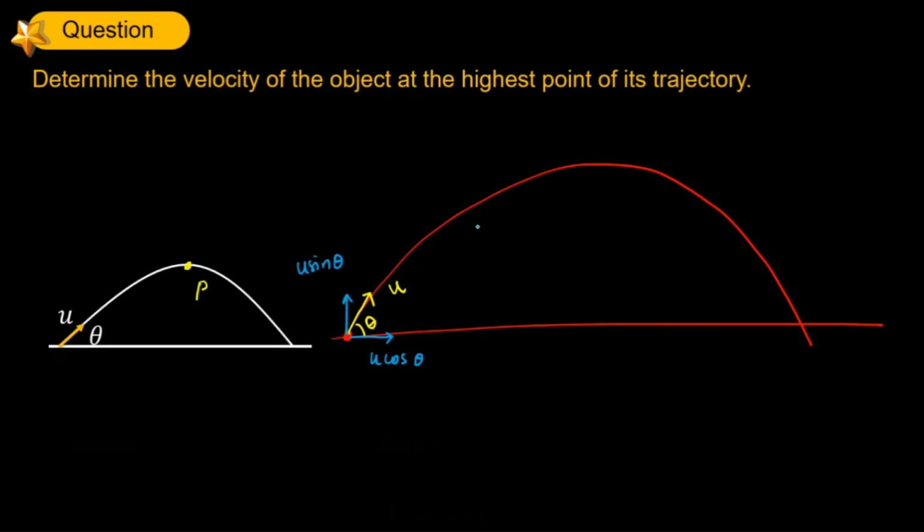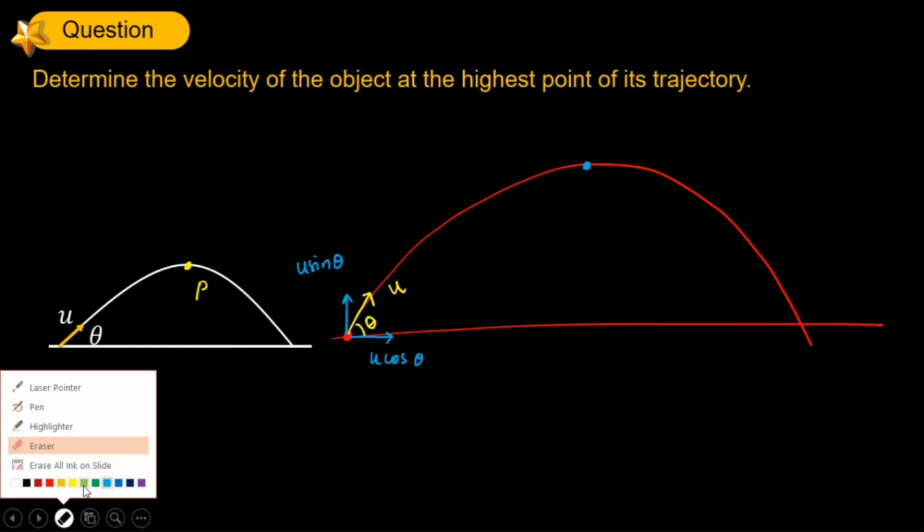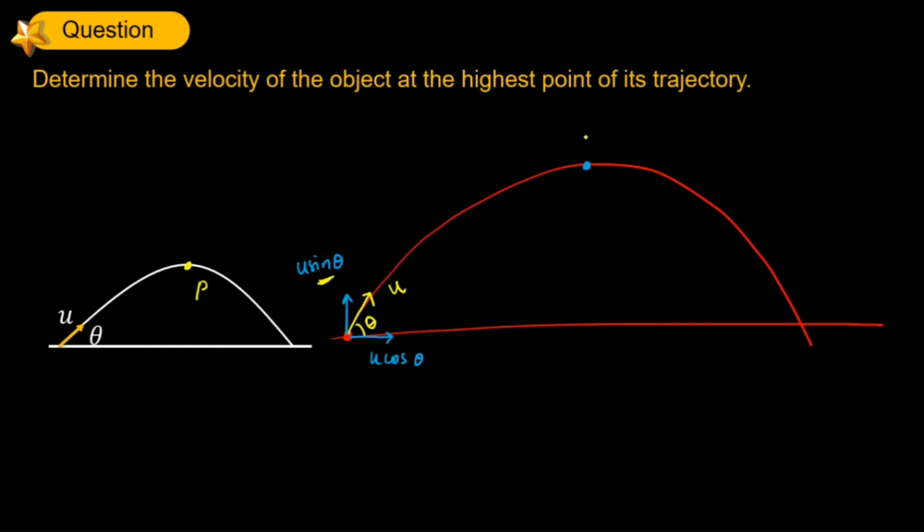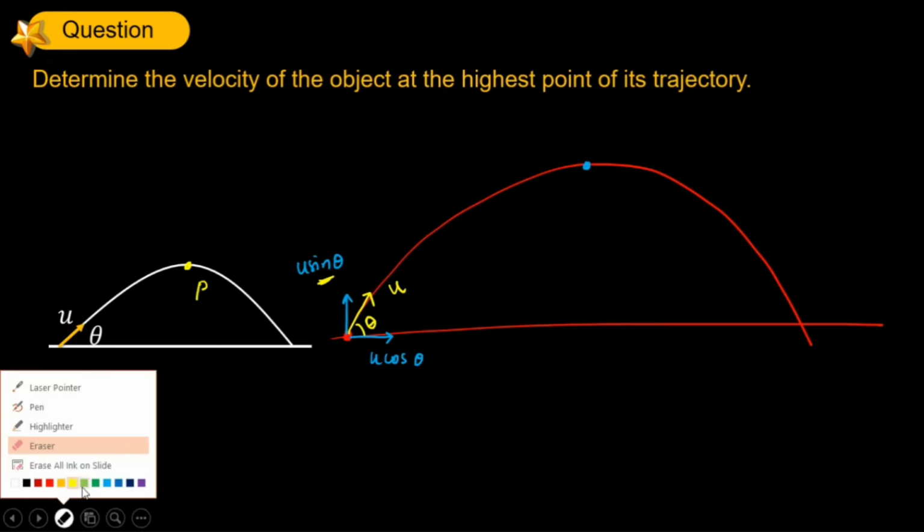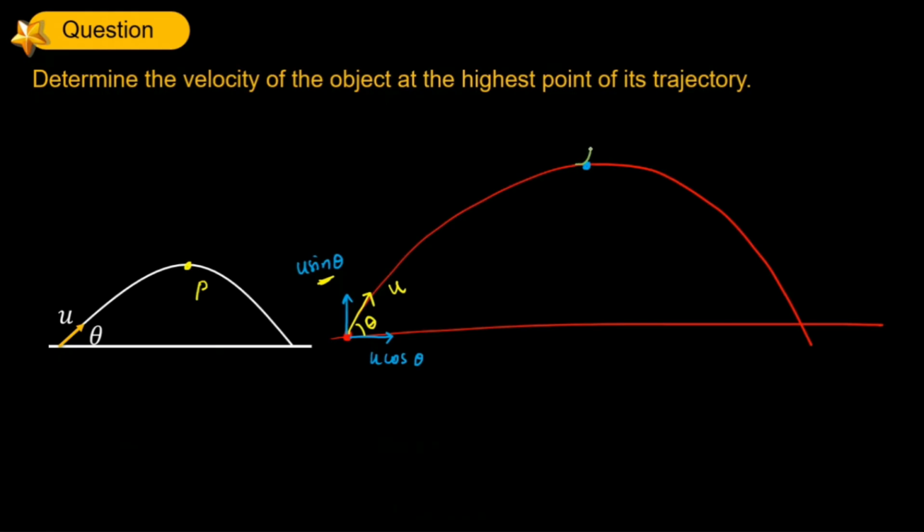Now just think and tell me, at the highest point of its journey, out of these two components, which component will be there? The u sine theta. So you are saying that u sine theta will be here. So the velocity in y-axis is still here. This is what you are saying, right? Now just tell me, if u sine theta is there and u cos theta is not there, shouldn't the projectile go like that? It should not even go further. Just think of it practically.